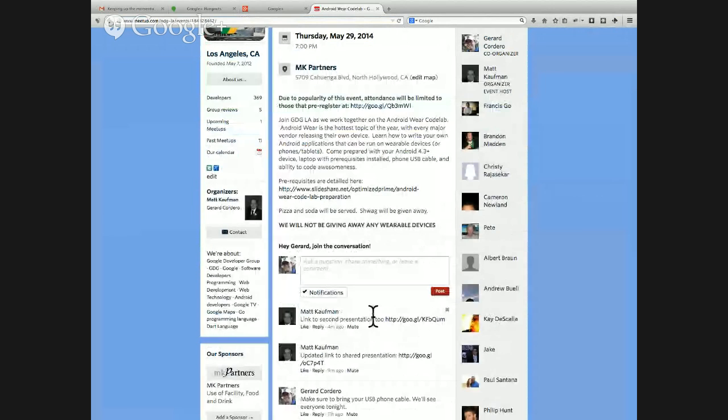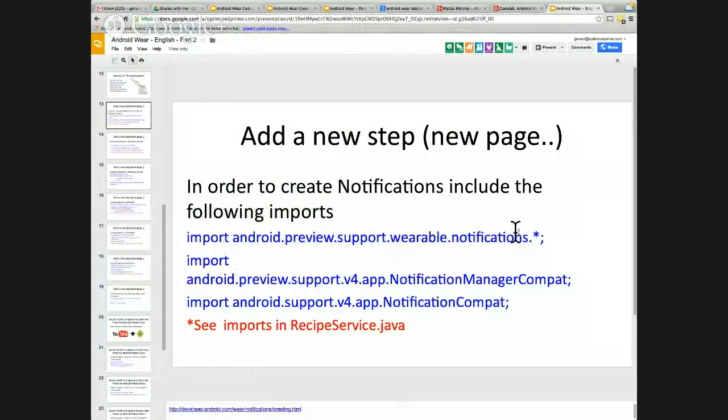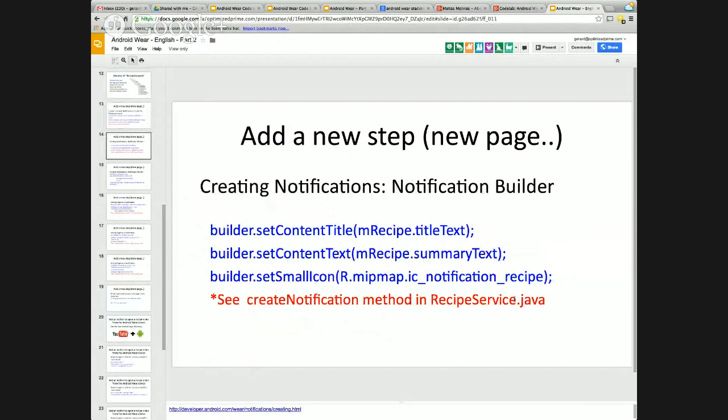Is it? There are some slides somewhere. If you want, we can look at the final code.